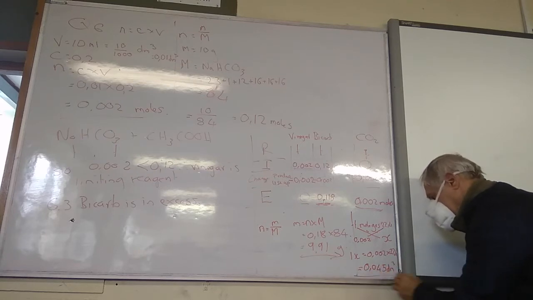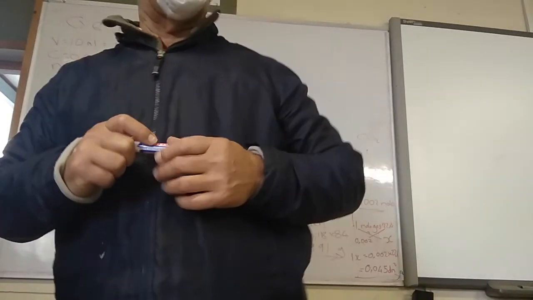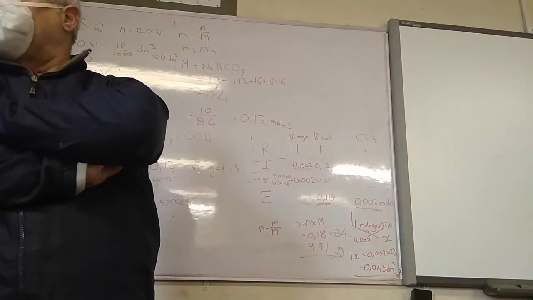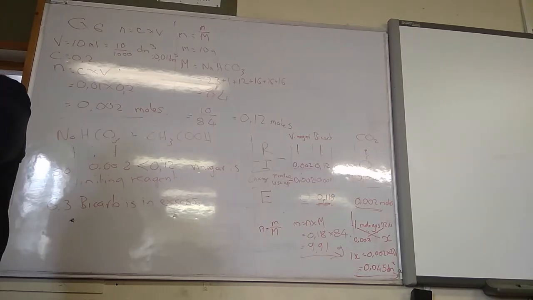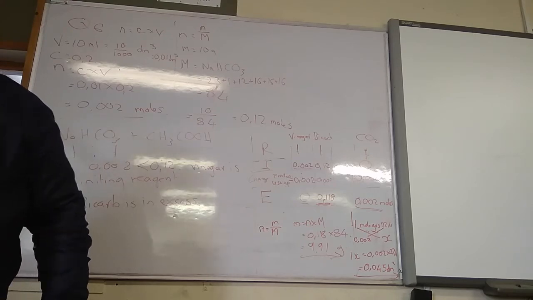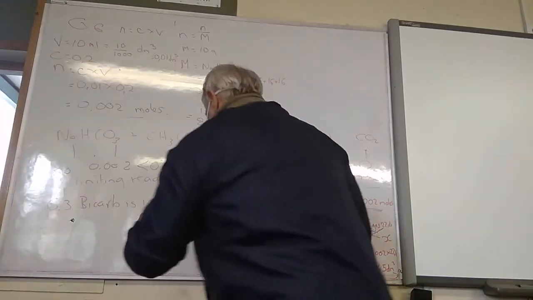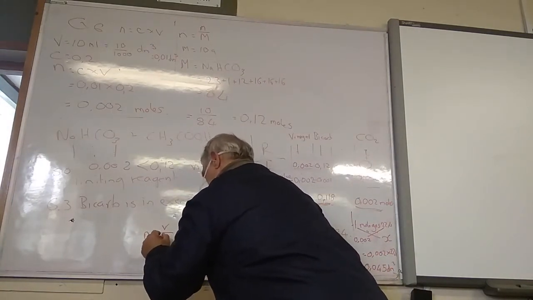Because in every problem you get 1 mole using the formula. The formula is that 1 mole of gas always occupies 22.4. Therefore, there's no real formula. Actually, now that I think about it, there is a formula, but I'm not sure if it's on your data sheet. It goes something like this: number of moles equals volume over molar volume. And our volume, so therefore you take your number of moles times molar volume.